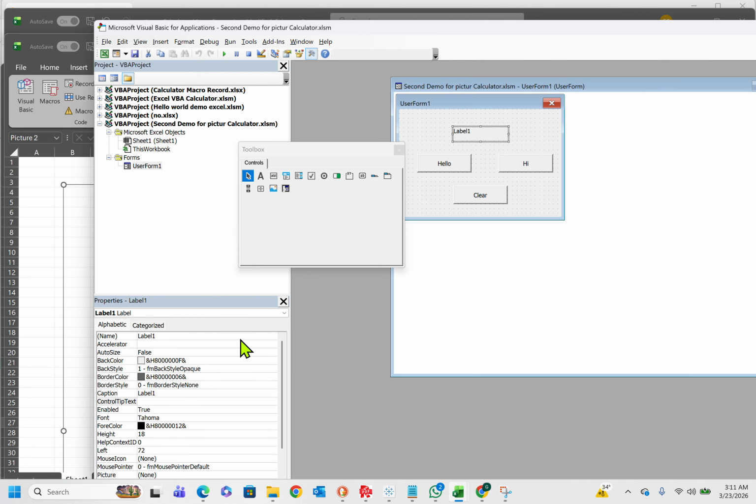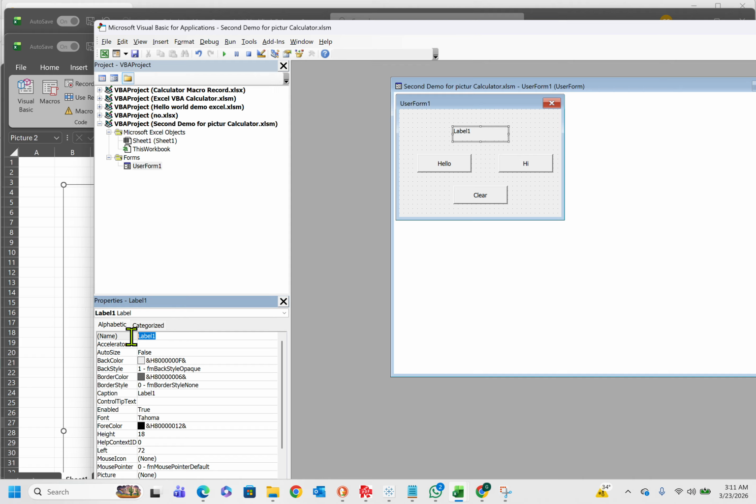And this one is a label. So I'll call this LBL for label underscore hi. And then I want it to be clear, so I have nothing there. Blank.